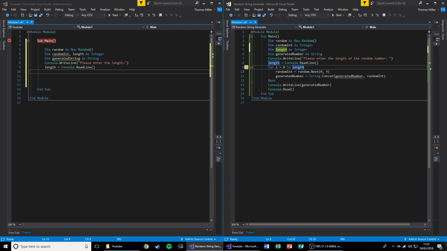Now, in programming, 0 is the first number, and you don't use 1. Because if you think about it, 0 is 1, 1 is 2, 2 is 3. It's all like that, because you can use zeros in programming, because obviously computers work in binary.